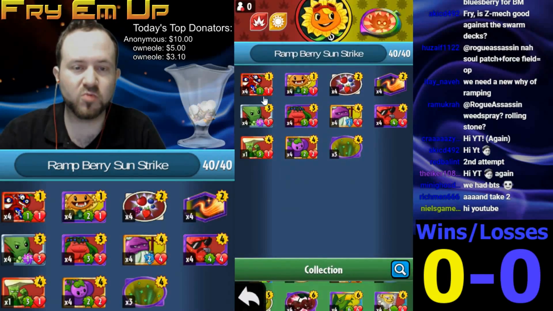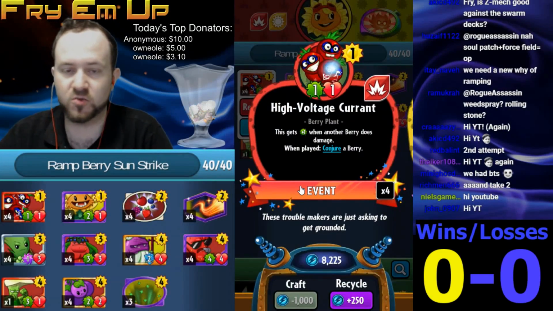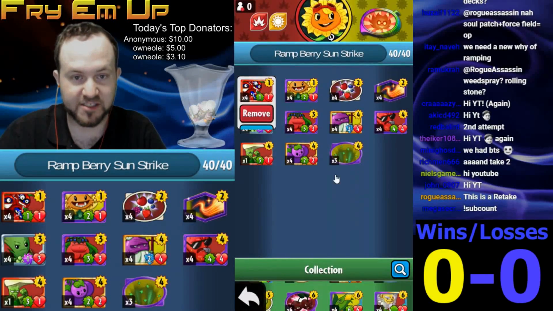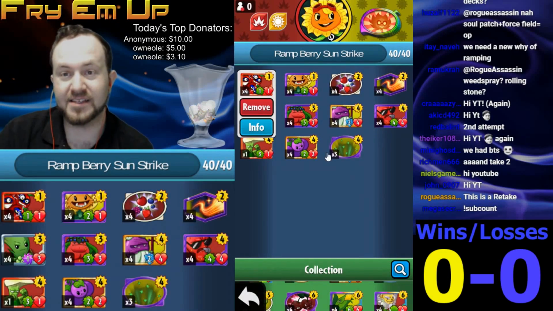All these combos are really good with the High Voltage Current. We're not going to be playing High Voltage Current usually on turn 1, unless there's just an amazing turn 1 play. Usually you want to save these for later in the game when you're doing a lot of berry splash damage. It's a really good activator for your Strawberryan, and this ends up with a lot of attack.